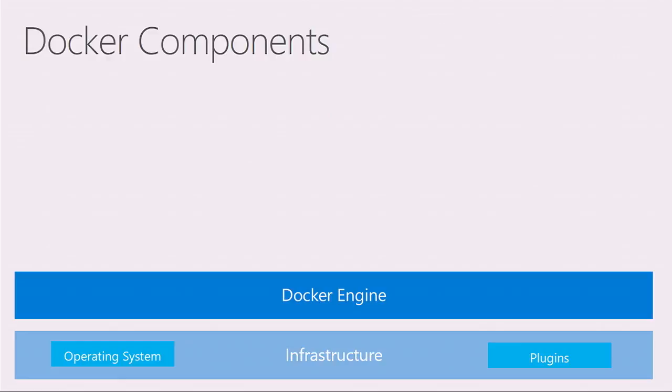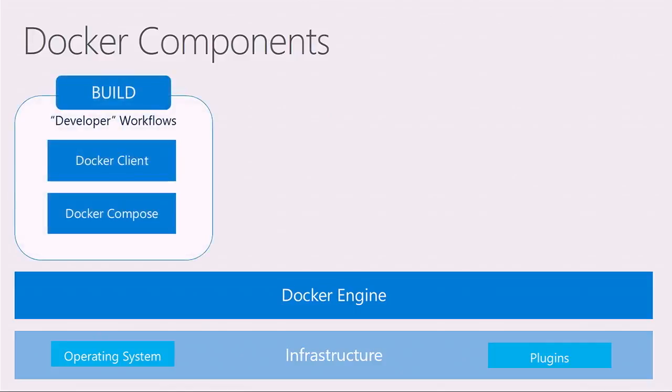The gut of Docker is the Docker engine. So this is the thing that understands how to run containers. And we'll deconstruct this in a moment, but this is the core of Docker. On top of that, we've got a couple different components. So if we think about our developer workflows, and I put developer in quotes here, developer really starts to expand to not just the guy behind the keyboard running whatever language of code he's writing, but this actually now becomes the operations team as well, as they're developing container images, right? So developer in quotes. And this is the Docker client and Docker Compose. Those two pieces we talked about earlier, Docker client being the thing that I actually issue commands to, Compose allows me to stitch things together.